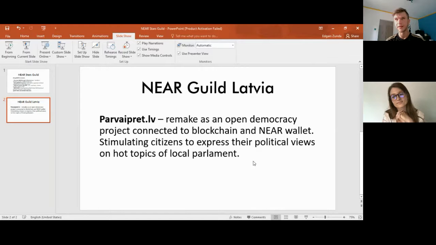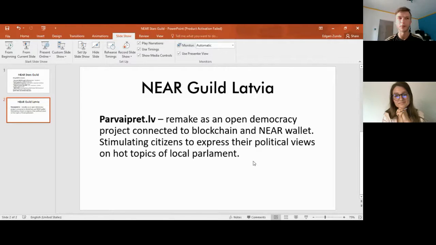I thought that the big idea, the game changer that cryptocurrency, smart contracts and blockchain can give us, is a chance to make this world a better place. Open democracy.